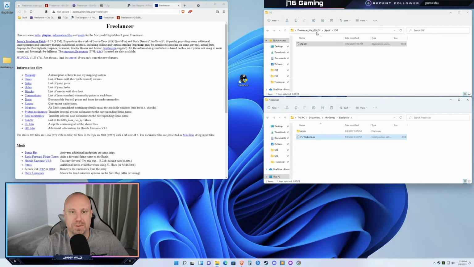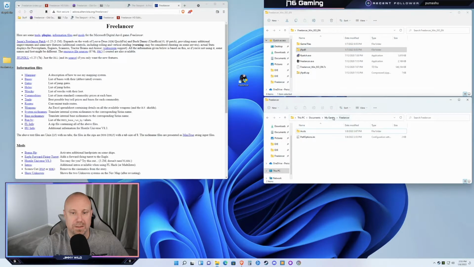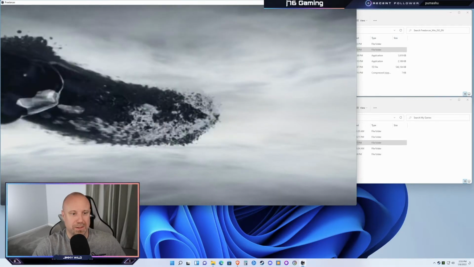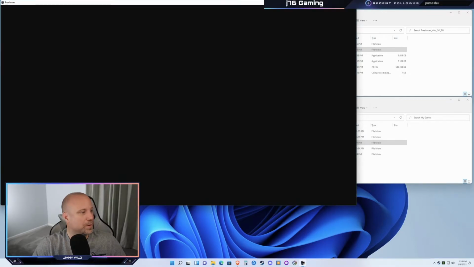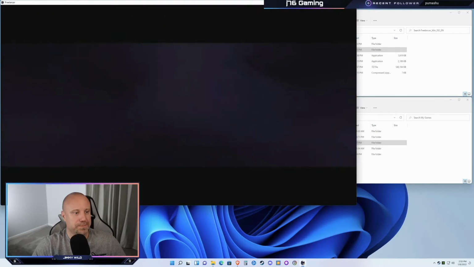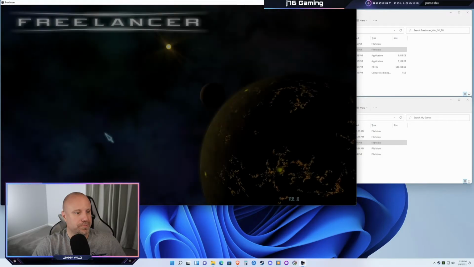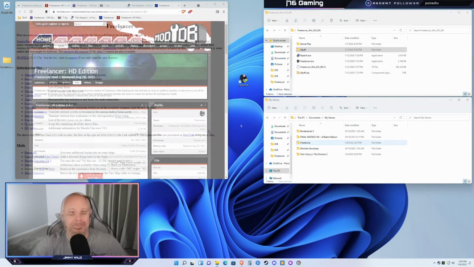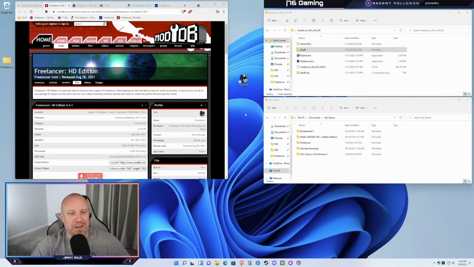So now that we've done that, let's see what that gets us. Boom, look at that, a 1920 by 1080 window. Beautiful. All right, exit. For those of you that skipped ahead, welcome back. We have a fully functional Freelancer install, and now it's time to get to the HD Edition mod installation.